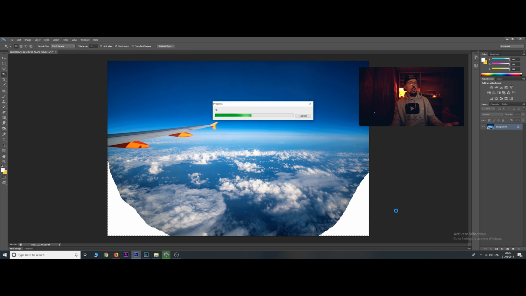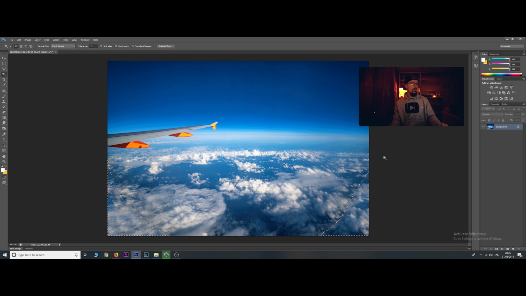These corners are not too big, but you can see the fill tool is still kind of thinking, okay, so we got some skies here, we got some clouds, and it is gonna take a little while. It's not gonna be snapped like that. And there we go. Creepy, isn't it? Okay, we're gonna hit Control D to deselect. This side looks pretty good. This side maybe does not look that good.